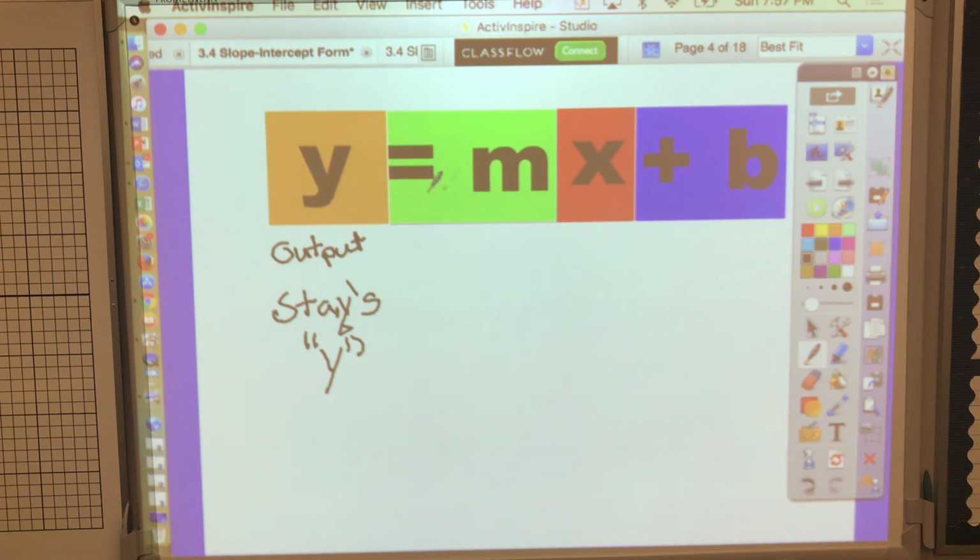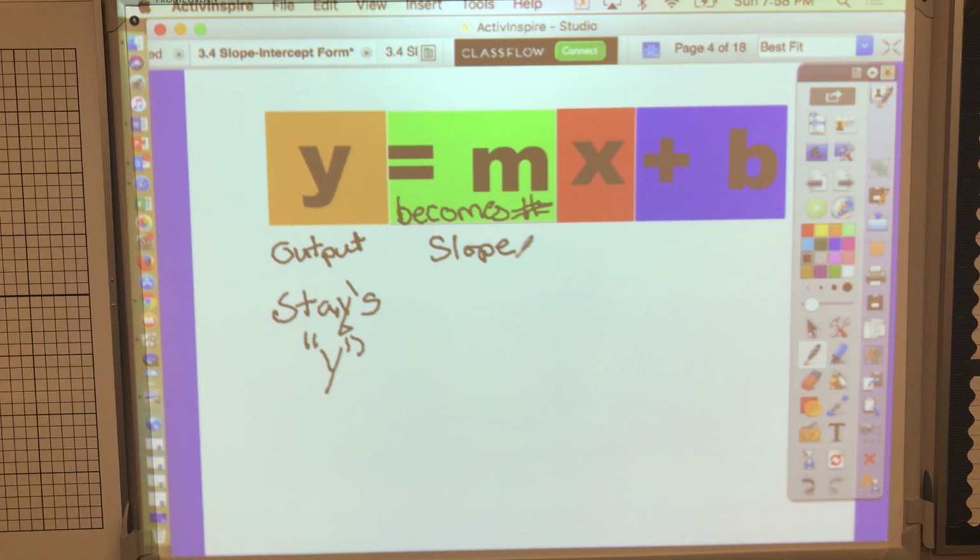Whereas the slope, and I want to make sure this part's on the front, becomes a number. It is no longer the letter m. Anytime we're in an equation, that m is replaced by a number. And remember that m, still like before, always represents your slope. On direct variation, we had a bunch of ways we could find slope. Today, one of those goes away.